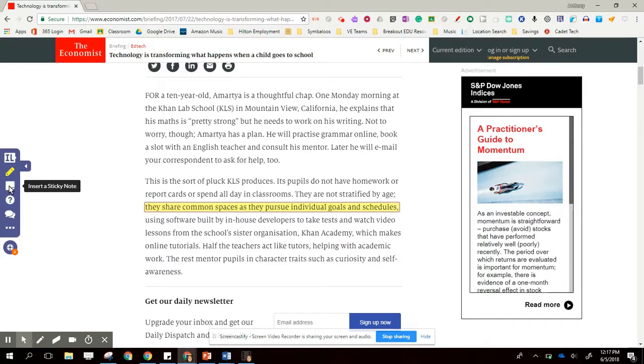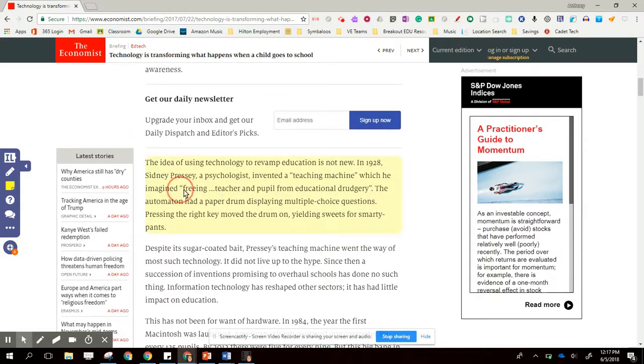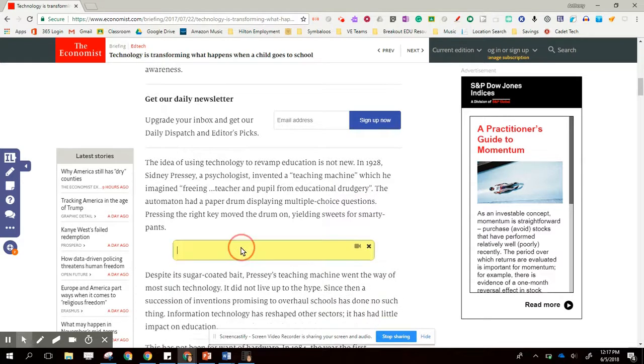If it's something a little bit more long form, I can also insert a sticky note. Insert Learning recognizes everything as a paragraph, or I think I can even just highlight a specific part of that paragraph and then they'll see that, but it will always come after the paragraph. So it recognizes the paragraph and always comes after. In doing that, I can add a special message that I want my students to see.